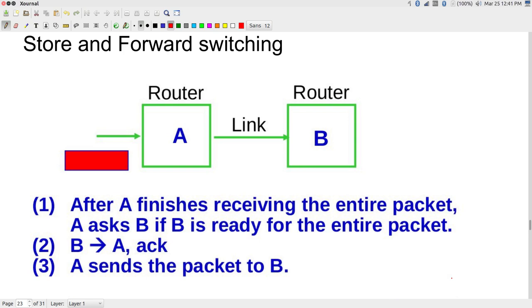Right? What happens in store and forward is A is receiving a packet that it knows needs to be sent to B. It waits until it gets the entire packet, stores it locally, right? Asks B if it is ready. B acknowledges saying yes, and then A sends the packet to B. In one way, this is good because A ensures that it receives the packet properly. It sends the packet to B only when B is ready to accept it. So as and when B is ready to accept it, the entire packet should go through without any further problems. The issue is the size of this packet, right? What if the packet is quite large? A needs to store the entire packet before it can even start transmission, which means that potentially it can end up requiring large buffers.